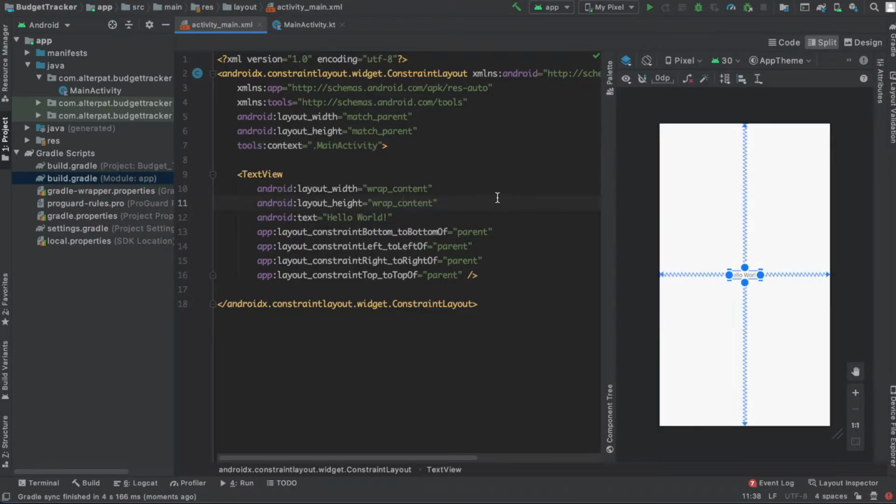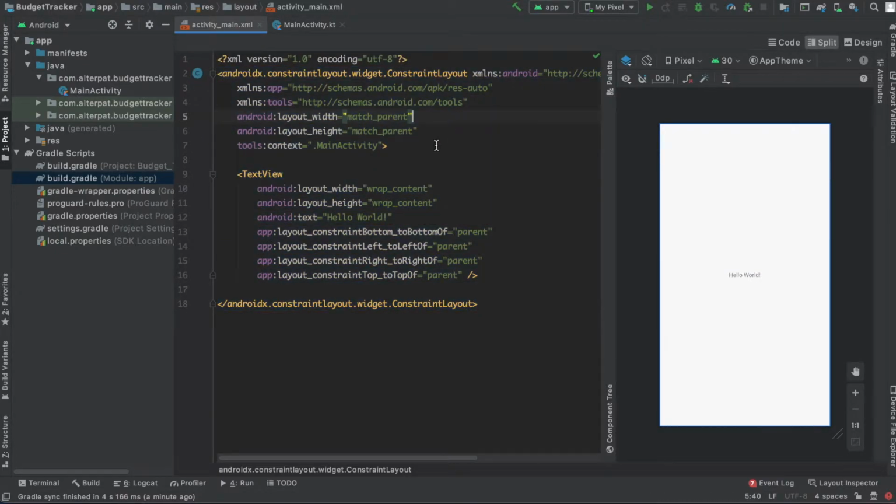Okay, first of all, let's open main activity. Actually, we're on the main activity layout. For now, it contains a default text view, this one. So layout defines the structure of the user interface. This is our user interface. And this layout defines what it contains and how it behaves. It is built using a hierarchy of views and view groups. So this is a view and this is a view group.